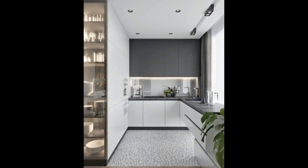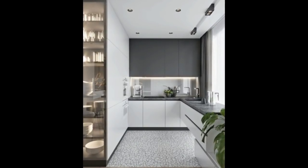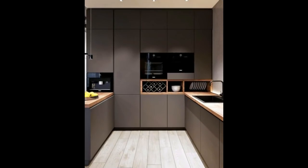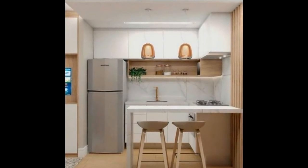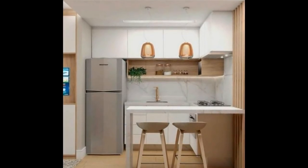Vertical stacking. Whether it's installing the clothes dryer above the washing machine or the oven on top of the microwave, this helps to optimize the utilization of space in small kitchens. Try to build cabinets or shelves from the floor to the ceiling so that you don't run out of storage.